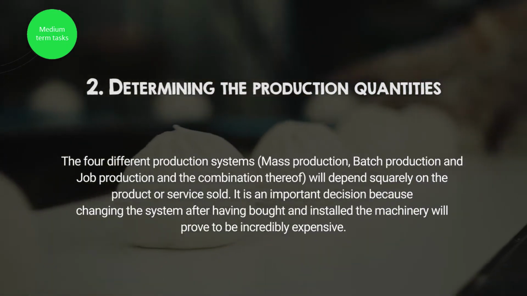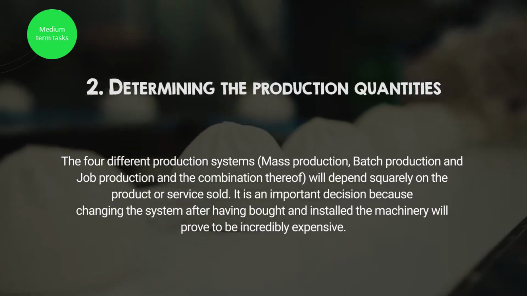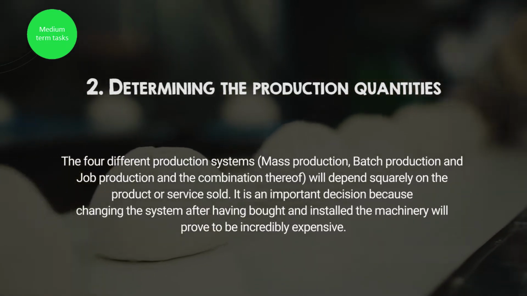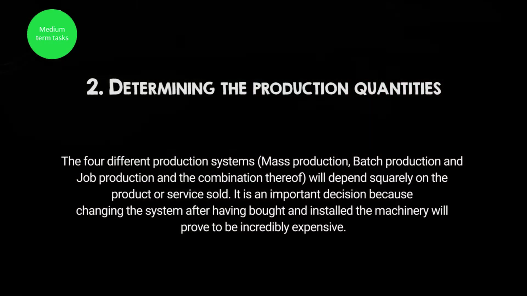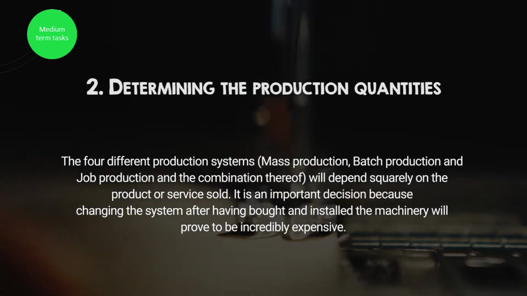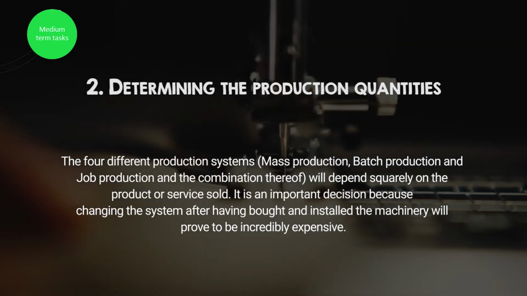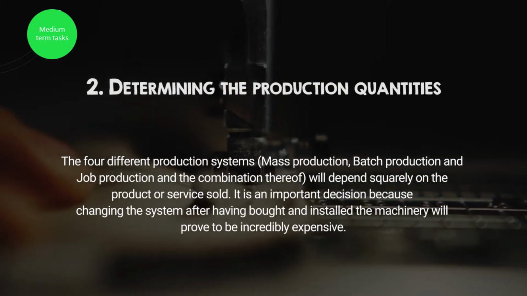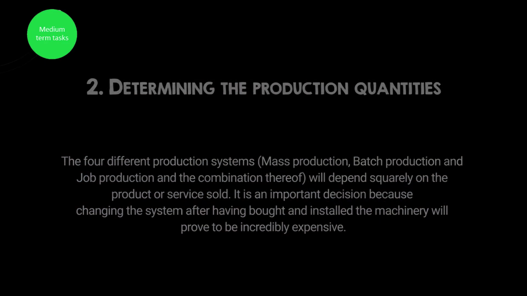If the final product allows for a high level of standardization, for example, manufacturing pens or computers, then a large-scale production will be most beneficial for you. If it is an exclusive product, just like a wedding dress as we spoke about in job production, then producing on a small scale will be the better option.